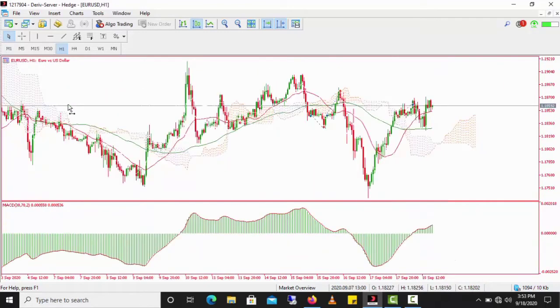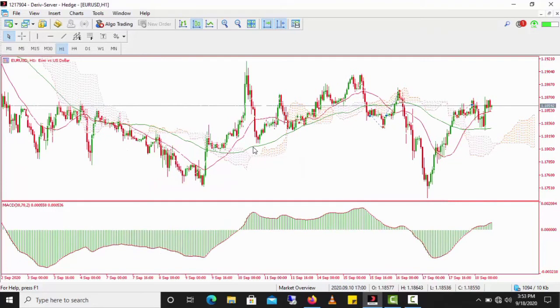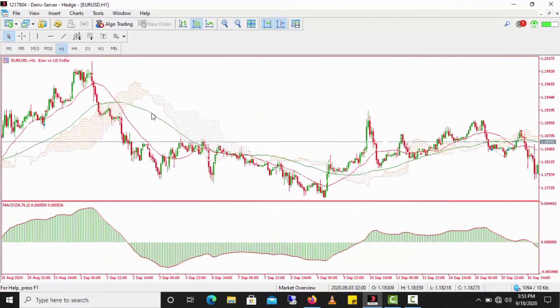With that being said, when the MACD value is above the 0 point, the market is going to be on a buy, and if the MACD value is below the 0 point, the market is going to be on a sell. Then if your 60 moving average is less than your 20 moving average, the market is going to be on an uptrend. And if your 60 moving average is greater than the 20 moving average, the market is going to be on a downtrend.